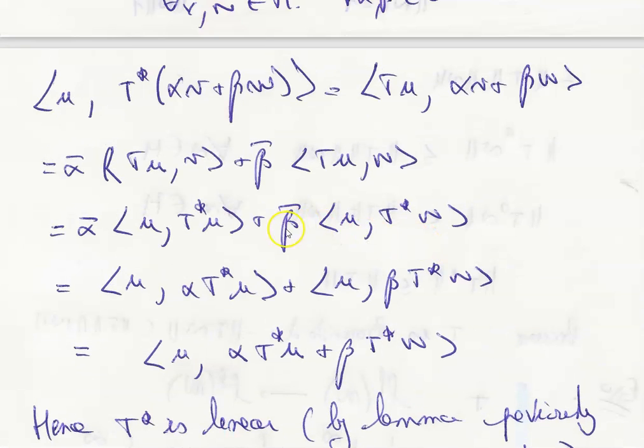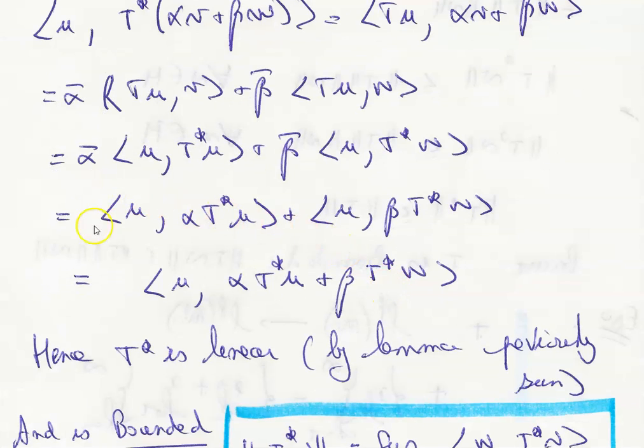Now it is almost done. We just have to merge the two inner products and use the linearity as a reverse engineering. By putting alpha complex conjugate inside on the right, you take the complex conjugate of the complex conjugate of alpha, which is alpha itself. That's why alpha comes inside the inner product as alpha and not alpha complex conjugate. This is on the right of the inner product. If it were on the left, you would have alpha complex conjugate. I do the same thing for beta complex conjugate: I put it inside the inner product on the right, because on the left it would be a complex conjugate, but on the right it's the complex conjugate of the complex conjugate of beta, which is beta itself.